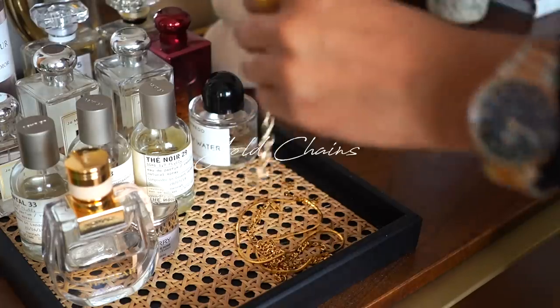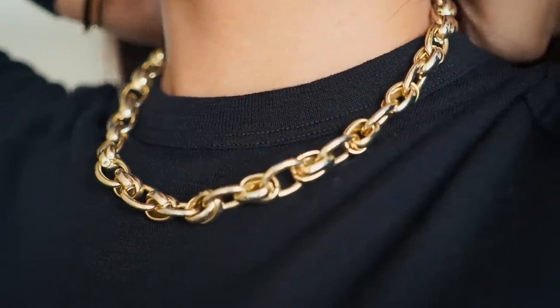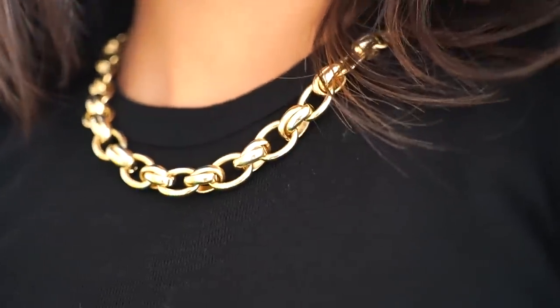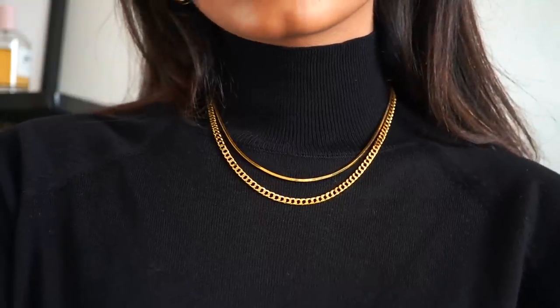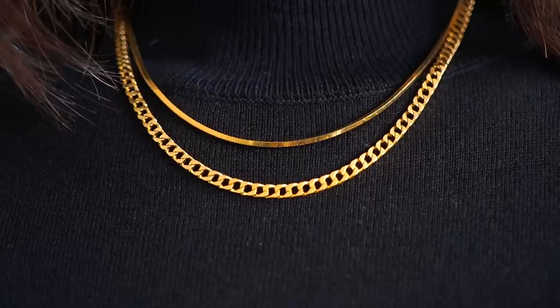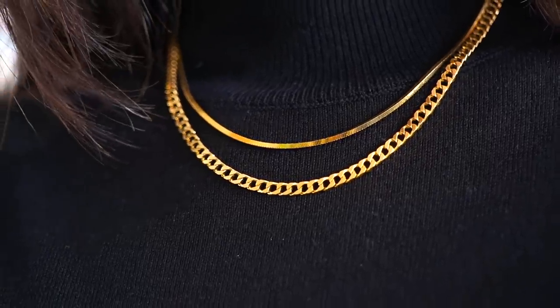Finally, for accessories, I want to talk about gold chains. This is a massive thing this year and something I can't live without — I wear them year in, year out. The first one is from Mango, really nice and affordable, and it looks so perfect as a statement piece. Gold just helps to add a lot of character to an outfit. I think accessories in autumn and winter are really important because your outfits can look quite flat, especially if you're wearing something like a black jumper.